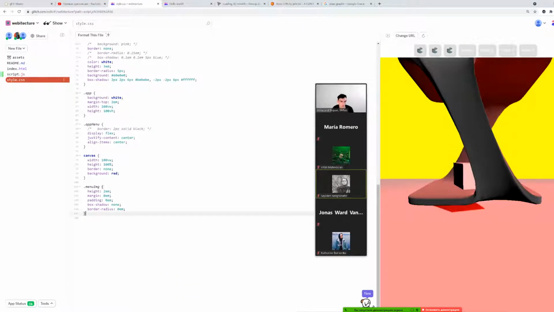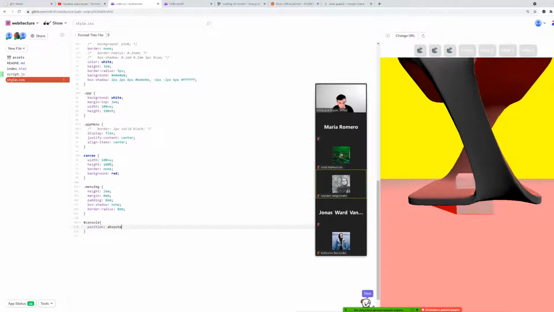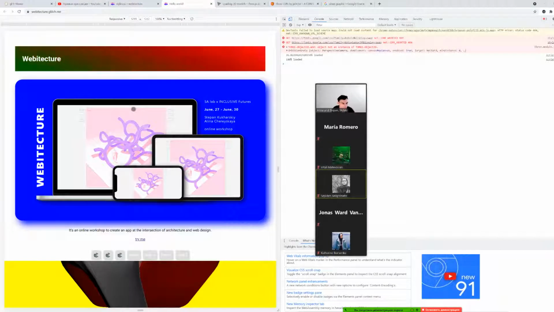I can go to CSS and select this console element by ID with the hash sign, and then I can type something like position absolute, and you will see it where? It's over here.